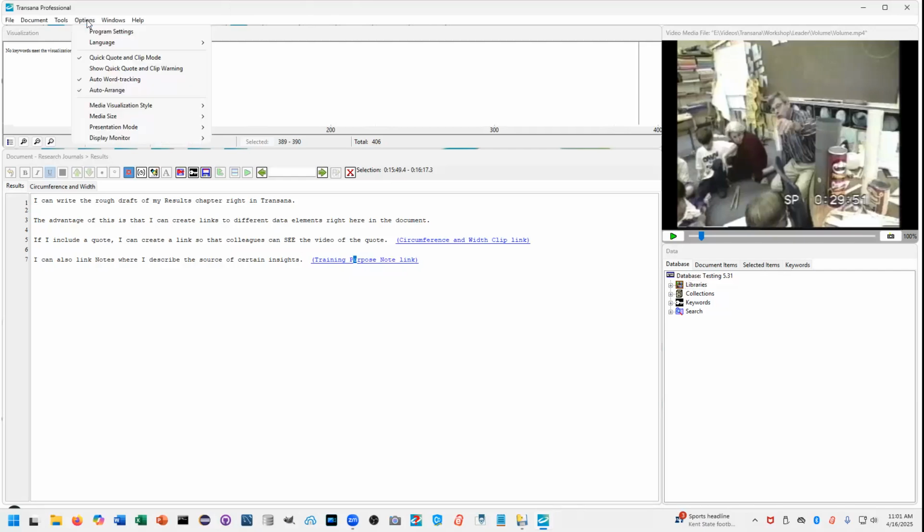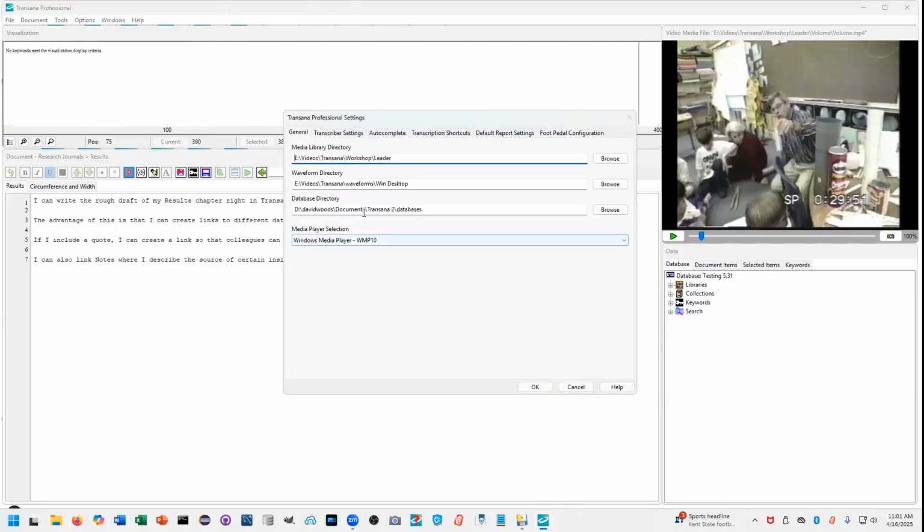If you go to, on Windows, it's Options, Program Settings. On the Mac, it's Transana Preferences. But you can define your media library directory. That's the directory where Transana should look for your media files. You can have subdirectories off of that, but defining that media library can be really helpful. That helps Transana know where to look to find your media files.